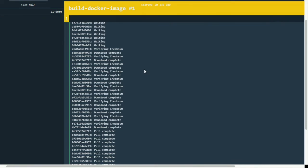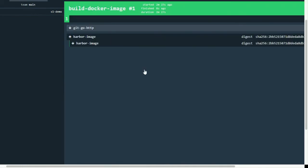Because the next thing we're going to do is sign it. We're going to notarize it. We're going to sign that it's coming from a trusted author or trusted content. If you're doing that before it even gets into the registry, you can actually sign it as you're pushing it up in its first instance. And you don't have to deal with whether you've got your registry set to disallow non-signed pulls, which is what would be happening in our step here.